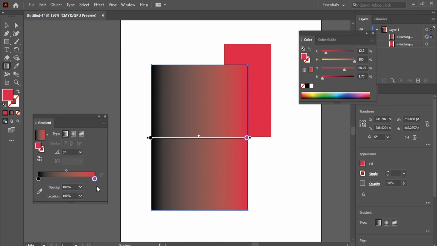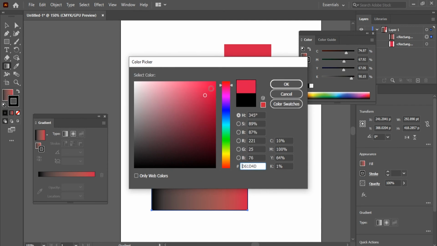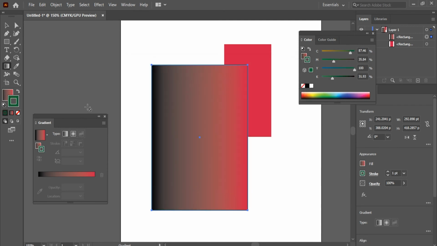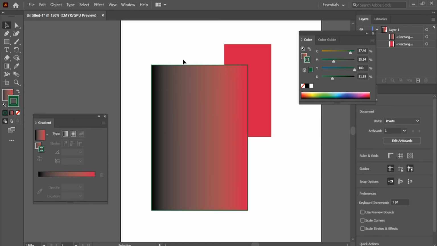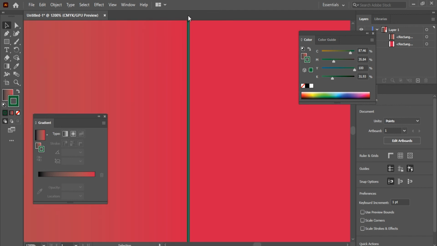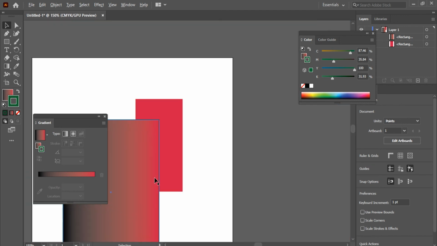Here are quick ways to select these. So right now, if I have this pink node selected, what you'll see is the fill box is pink and the stroke is still at none. I can change that though by double clicking stroke and selecting a color. Say I want a green stroke. Now if I deselect, you'll see that the box now has a green stroke.